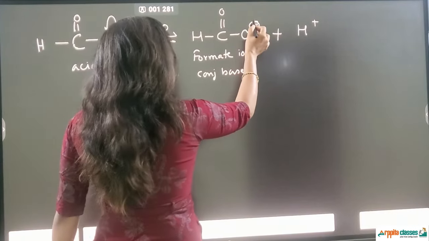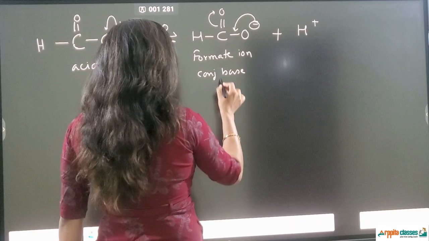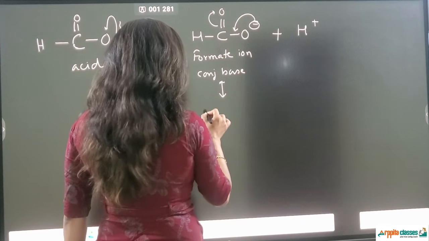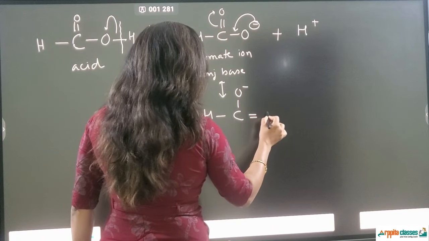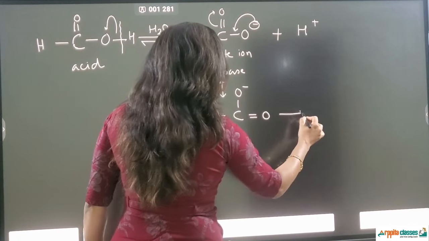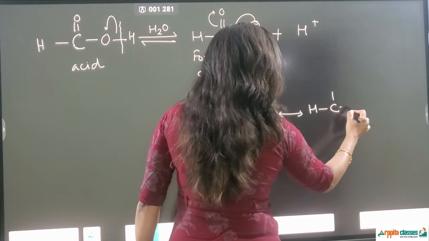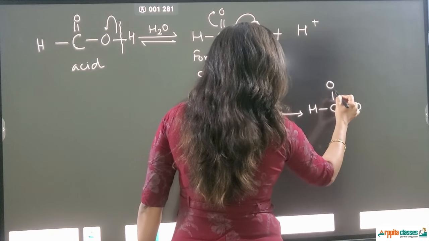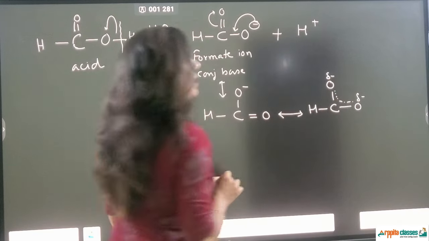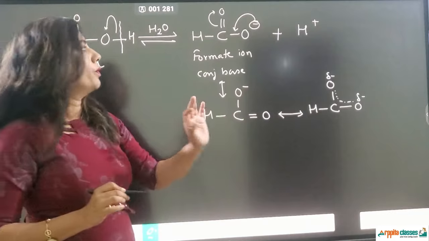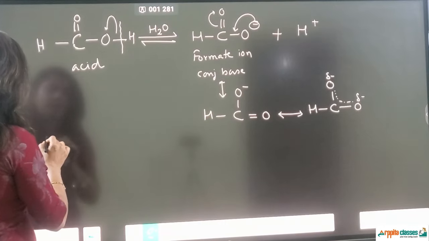So if we do anything so that the charge gets dissipated, here we can see that this charge comes here and this bond breaks, and we get another canonical structure here, that is HCO minus, double bond O. Okay, and finally you can write down the hybrid structure as HCOO with delta minus on each oxygen. So we have this resonating structure, one first and second, and that's the hybrid structure.